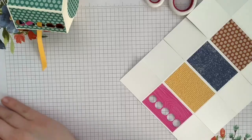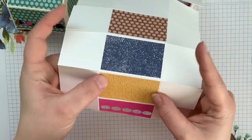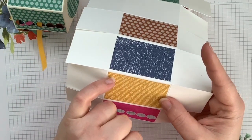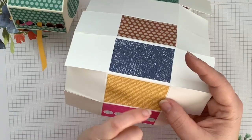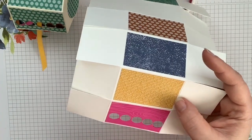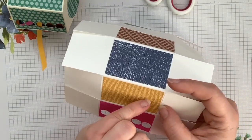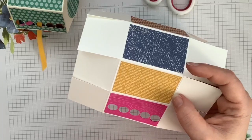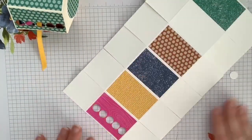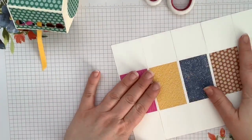Did I see the Dutch words? Are they Dutch? I knew there were different languages. What we love... Oh, do what we do and share what we love. To love what we do and share what we love. That's what it says, and it has it in different languages. Oh, yeah. Does it have German too? I see German and French. Very cool. I didn't know that. I saw the different languages, I didn't know it was Stampin' Up! language. Very cool.